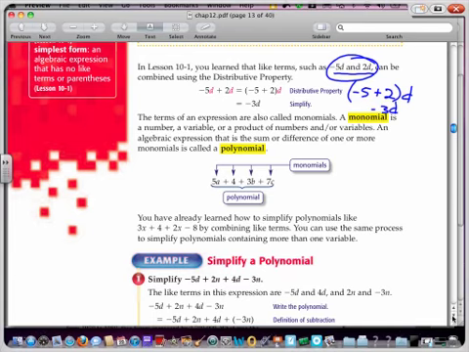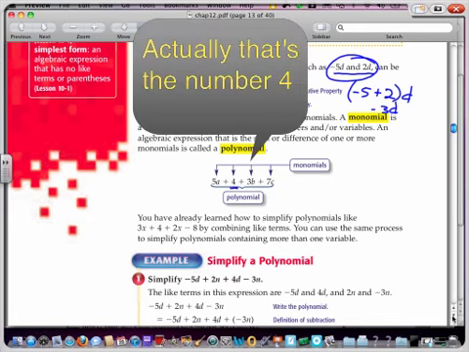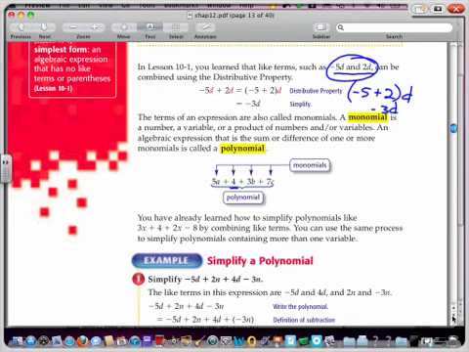I like to think of it in terms of some kind of objects. D for donuts or something. We have negative 5 donuts and 2 donuts, and obviously you can't have negative donuts. But it gets you in that frame of mind, so you understand that those terms go together, and they don't go together with other things like the number 7, because there are no donuts with the number 7 or 4 or whatever. Okay, all right, so let's take a look.